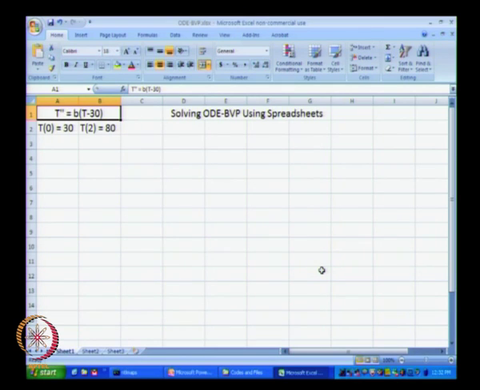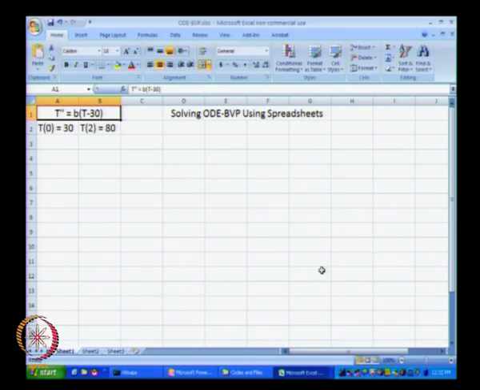Ready? Yes. Okay. So now we will solve this ODE boundary value problem using Microsoft Excel. Again, when I use the term Microsoft Excel, I do not necessarily mean you have to use Microsoft Excel in order to solve a problem. Any kind of spreadsheet such as OpenOffice or Google Sheets is going to be good enough to solve any of the problems that we are doing in this module, or for that matter this entire course.